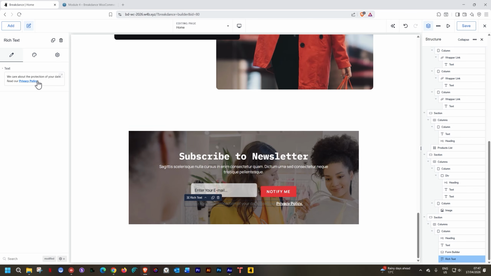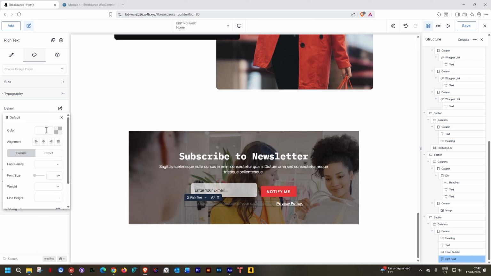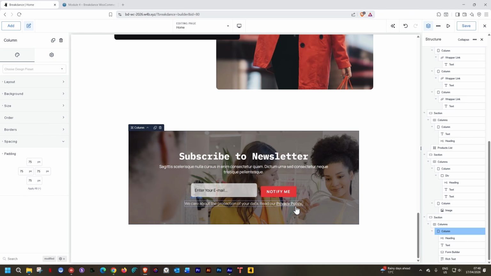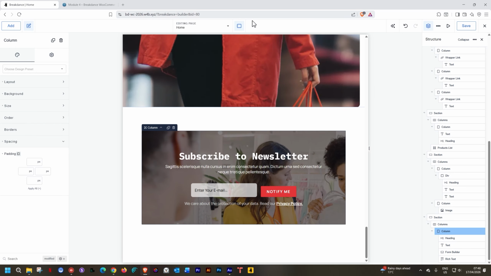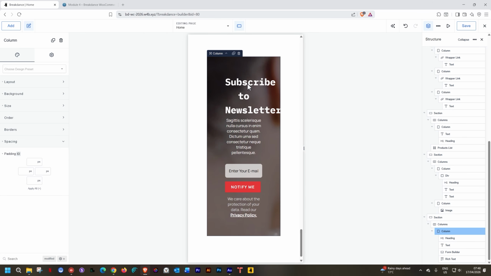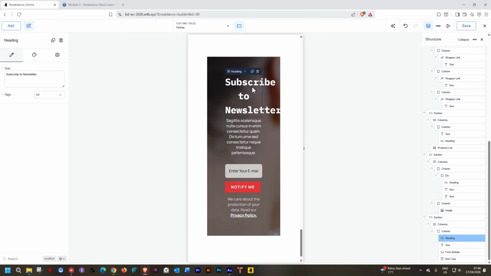If you want to, you can work on your privacy policy. I'll just change the default color to our Mercury so we can see it a little bit better and link your privacy policy. With that, tablet, right? Tablet portrait, phone landscape. Okay, I have to make changes here. Bad job, Breakdance. You should have updated this one for us on phone landscape.